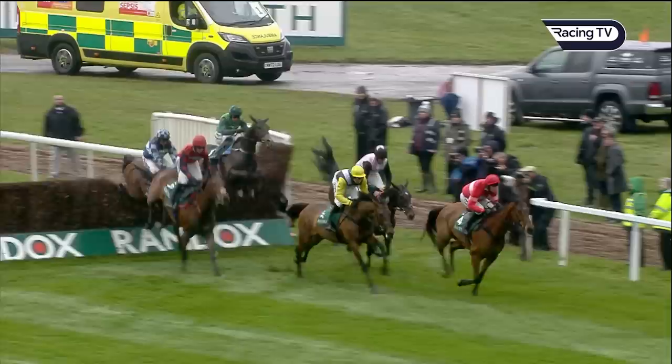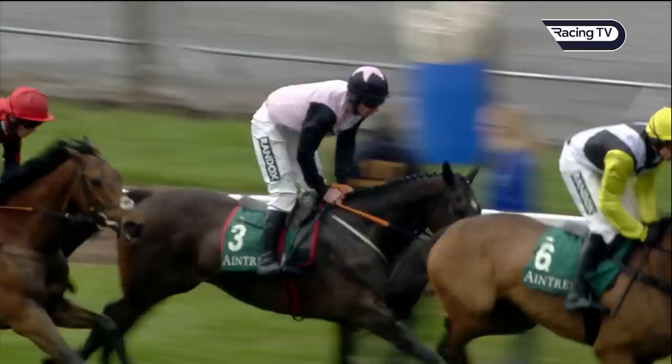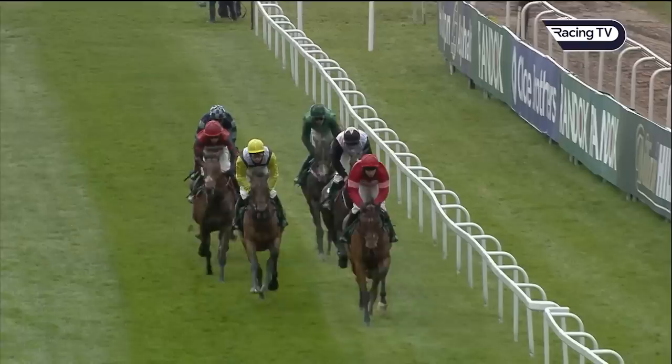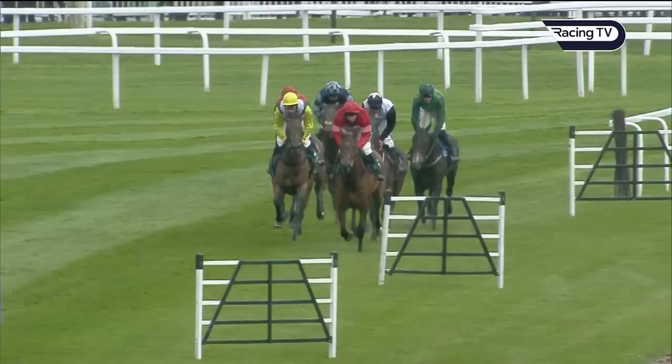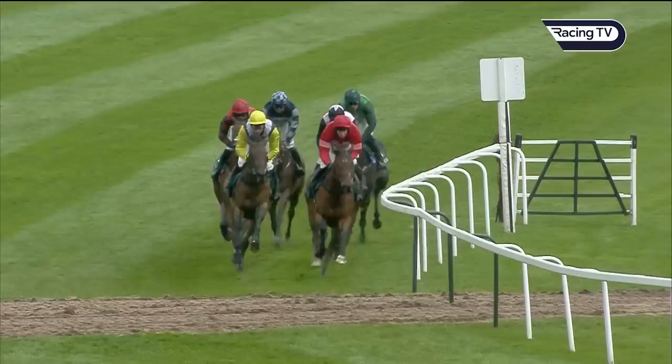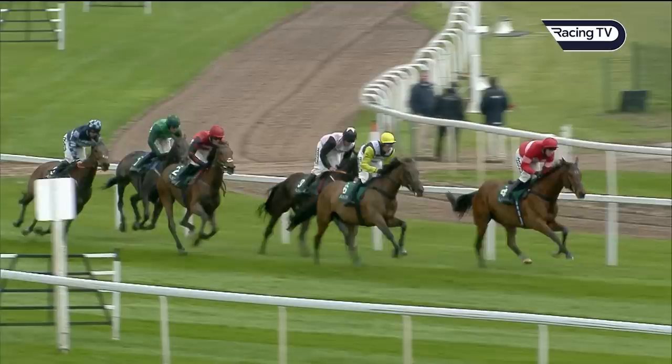Shalak Jack, Galia De Lito, Jericho Lom on the inside. The mare has gone into a clear second again. Complete Unknown in fourth. One circuit in front of them now. Complete Unknown's trainer Paul Nicholls has won this race with some of his very biggest stars — Big Bucks and Silviniaco Conti most notably. Bron and Thomas Darby continue to be the last two, with Bron currently narrowly in front. The Air Charter Service Maldmay Novices Chase, and the big outsider Shalak Jack continues to set the pace.